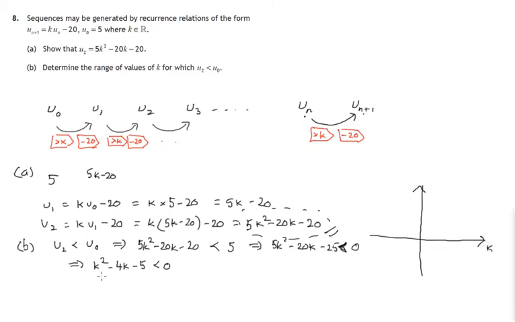It's not an x-axis, it's a k-axis. k squared minus 4k minus 5, if we plotted the values of these, for instance, if we used the y-coordinates to plot the values of k squared minus 4k minus 5, we'd have a parabola, and it would look like that. So that's the shape we're expecting here. Now where on earth is it placed on these axes? One way we can find out is to find out where that parabola cuts the k-axis. In other words, when is the y-value equal to 0?